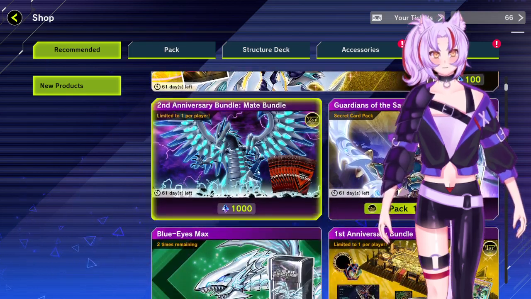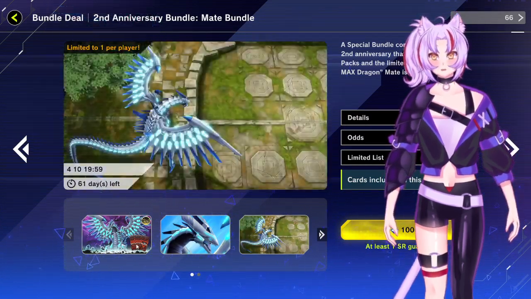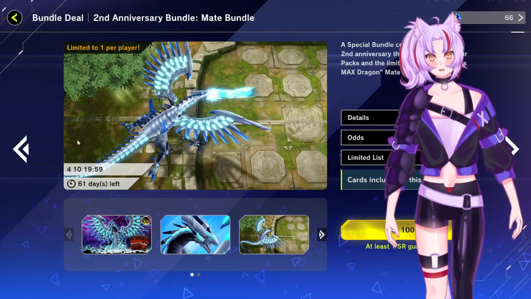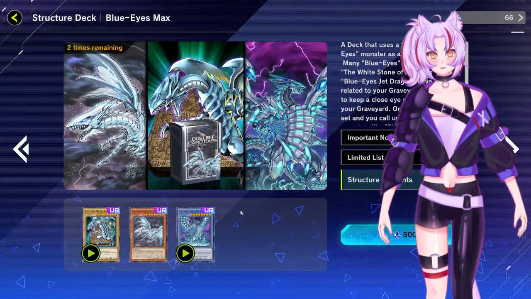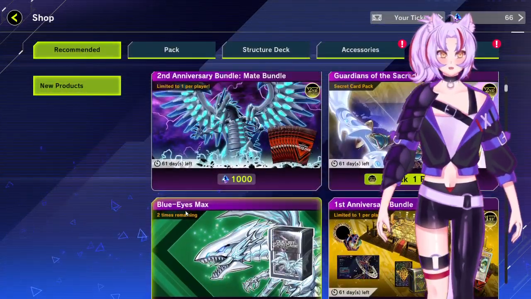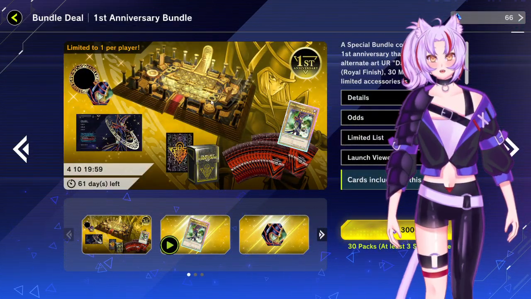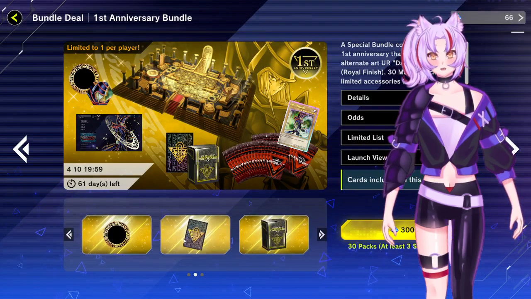And there's another second anniversary bundle, which comes with, looks like a 10 pack. This awesome dragon. I won't be getting this one, as I already have my Dragon Maids. This is the new structure deck, in case anyone's wondering. I did actually get this, because my friend actually uses this deck on a regular basis. There is the first anniversary bundle as well, that they're reissuing, in case you guys want to see it. I am not getting this, but it is a nice Dark Magician set, if you're more interested in that.